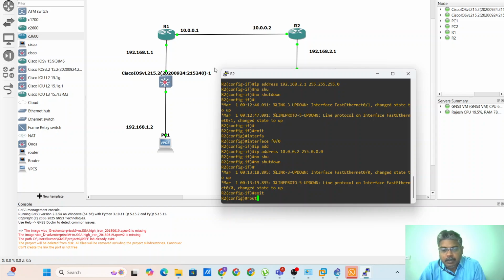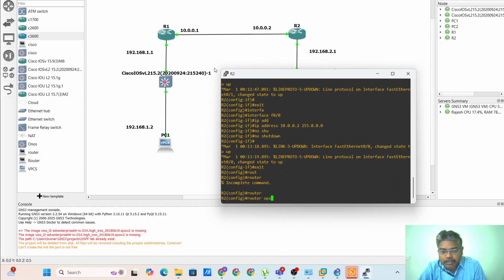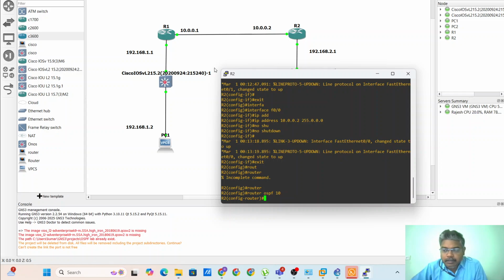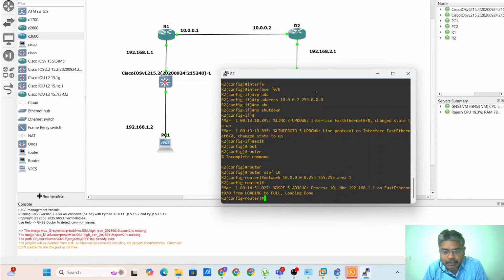After that, go for router OSPF 1. Our network address should be given: 10.0.0.0 0.255.255.255 area 1. Okay.